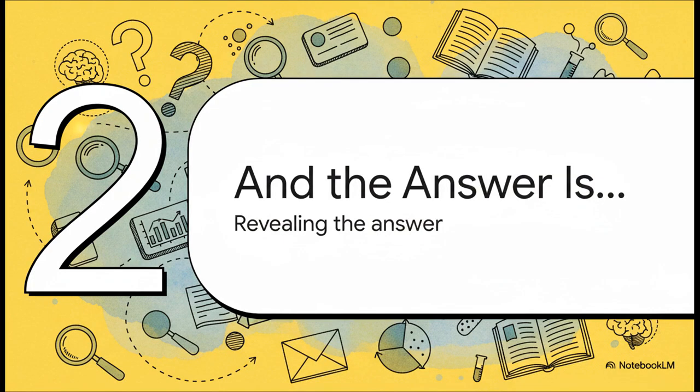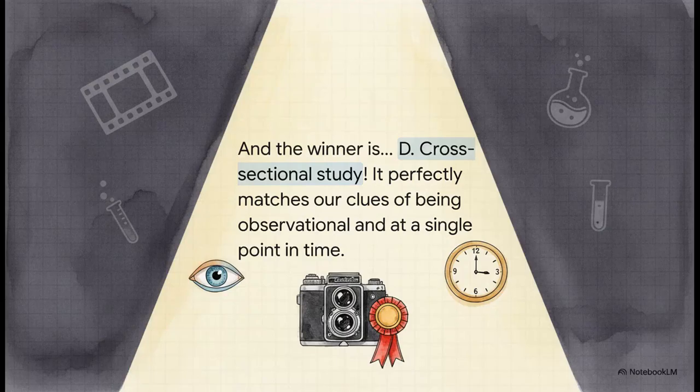Okay, the lineup is complete. The evidence is in. It's time to reveal the answer. I hope you've got your guess ready. And the correct answer is D, the cross-sectional study. If that's what you were thinking, high five, you nailed it. It is the perfect match for our clues. So now, let's break down exactly why it's the right one.